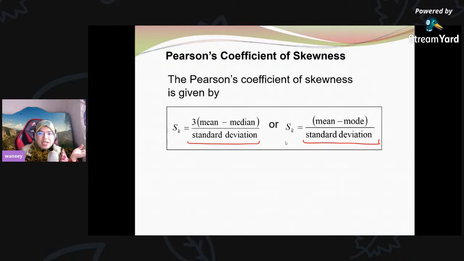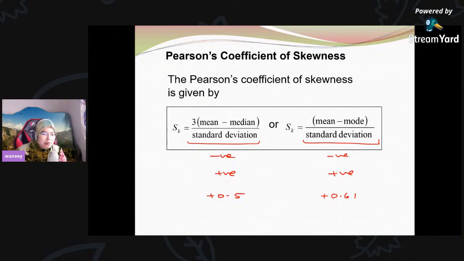If on the left hand side you have a negative value, that means if you are calculating the mean minus the mode, this is also a negative value. If you are getting a positive value on one side, then if you are using the mode, this one should also be a positive value. It cannot be that one of them is positive and another one is negative. So the signs must be equal. The value might not be the same, you know. This one might give you around positive 0.5, this one might give you around, let's say, 0.61 or something. So it might be different, but the sign will be similar.